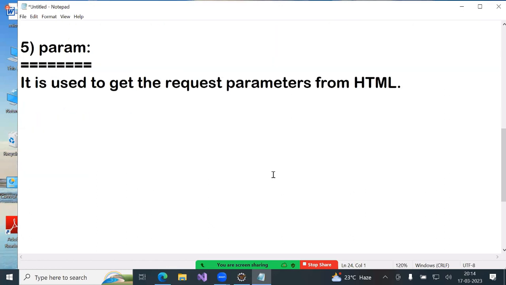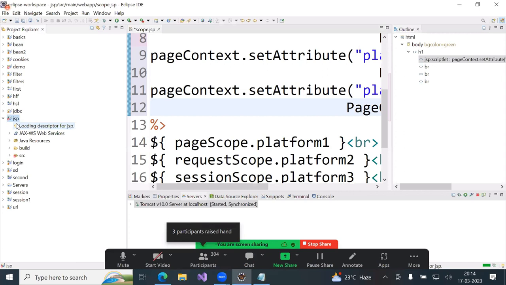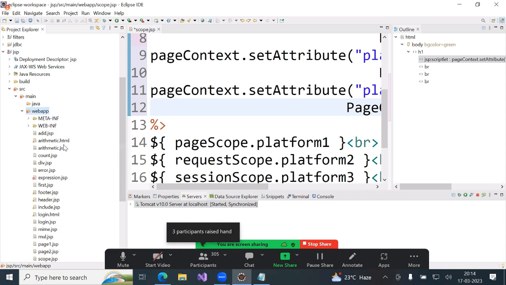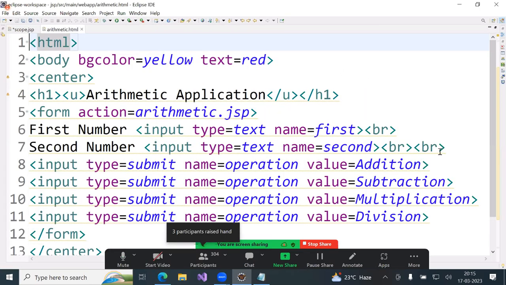Suppose, for example, one program is already studied, arithmetic.html. In the arithmetic program we retrieve first and second.